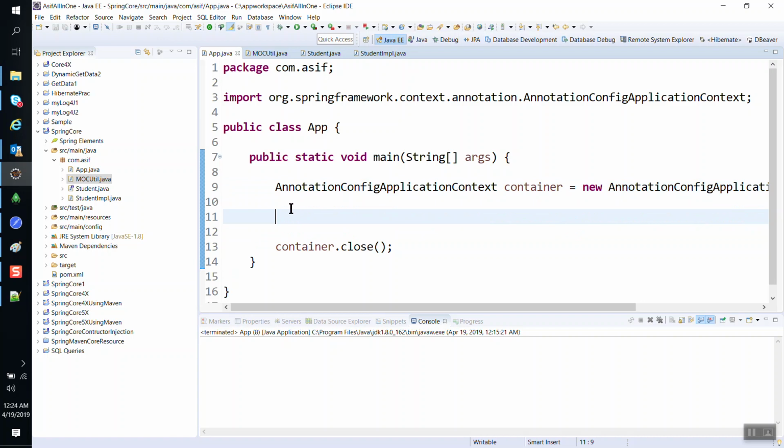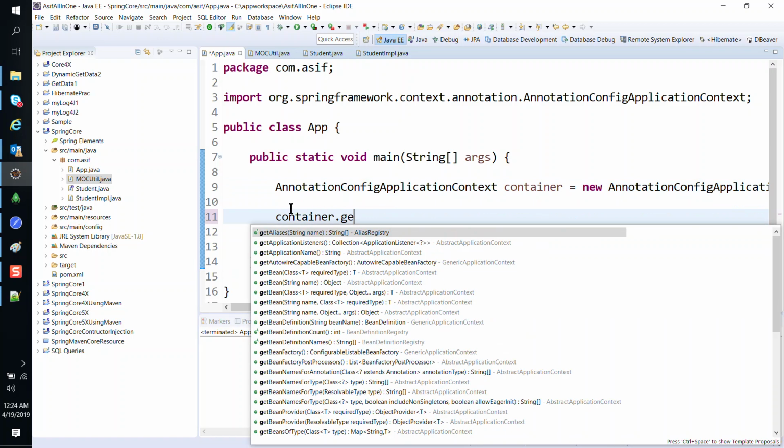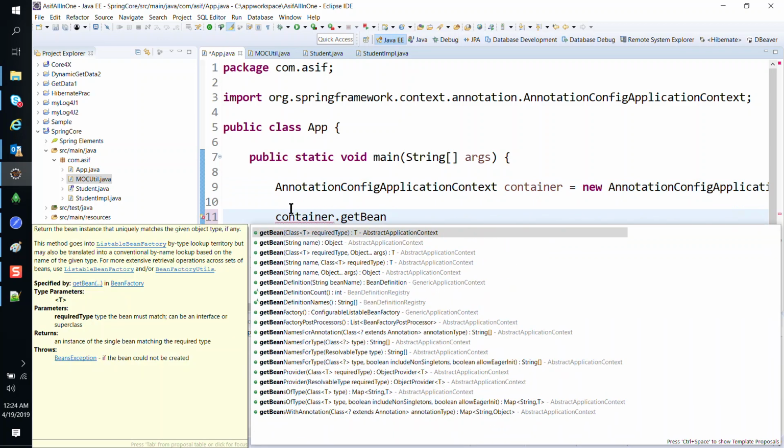So here, what we do is, let me say container dot getBean.